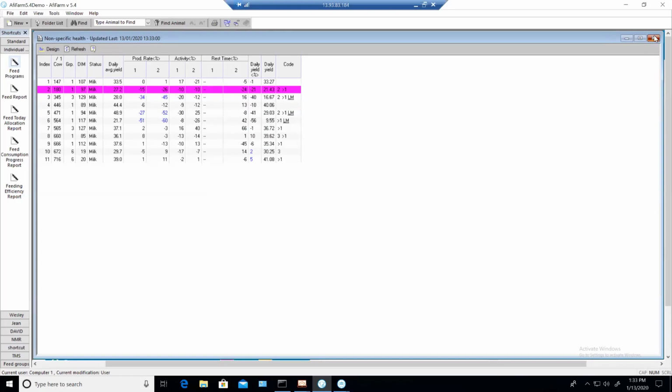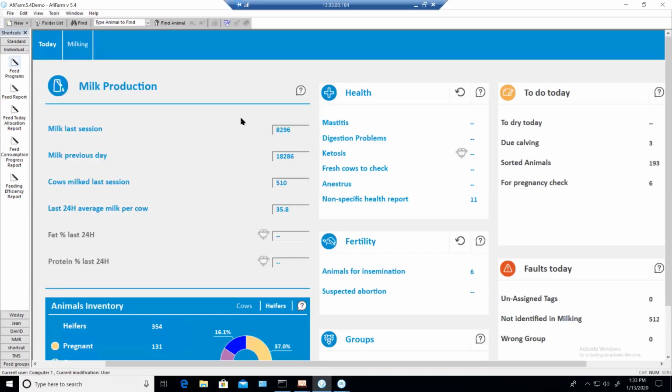The third option that was added in 5.4, and this is what we spoke about also in our first webinar, is what we call group feeding. When we're talking about group feeding, we now in 5.4 can allocate menus not only on the program, but also for the individual group. We can allocate feed, and it's very simple to do, and I'll show you how it's done.